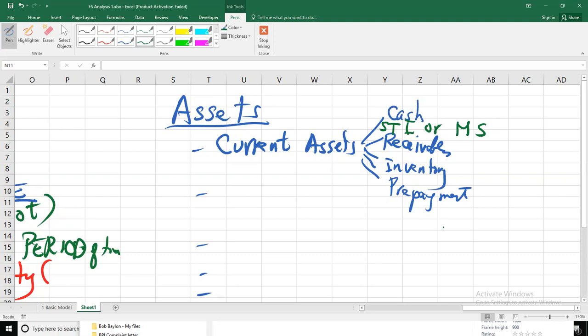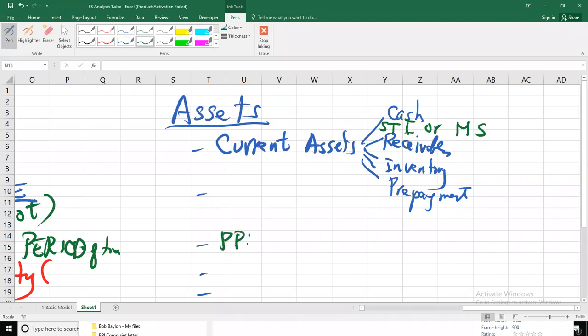So we also have four non-current assets. What are those non-current assets? Okay, land. Alright, so we have four non-current assets. What are those? Land, mentioned earlier, so that forms part of PPE.